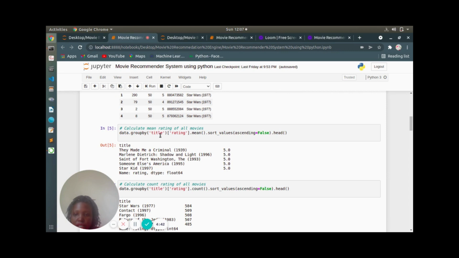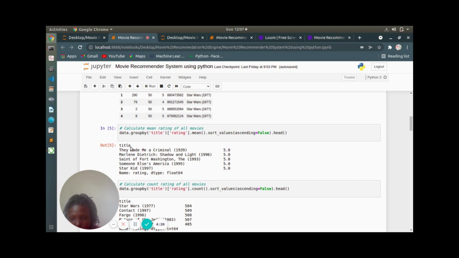So we say data.groupby title, and then we want to get the mean of the rating. So we say rating.mean().sort_values ascending equals False.